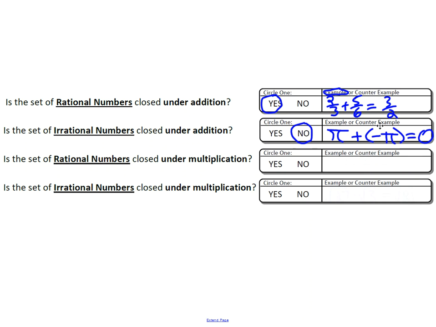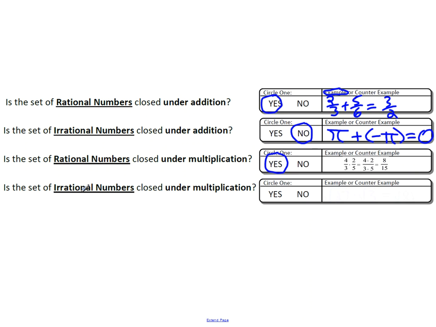Are rational numbers closed under multiplication? Try to come up with examples. Every fraction times every fraction is going to be equal to a fraction. And here's why. Look, something like 4/3 times 2/5, you're just multiplying numerators, 4 times 2, multiplying denominators, 3 times 5. So every single multiplication of two rational numbers, you're going to get another fraction or another rational number. So for that reason, is the set of rational numbers closed under multiplication? Well, in this case, yes.